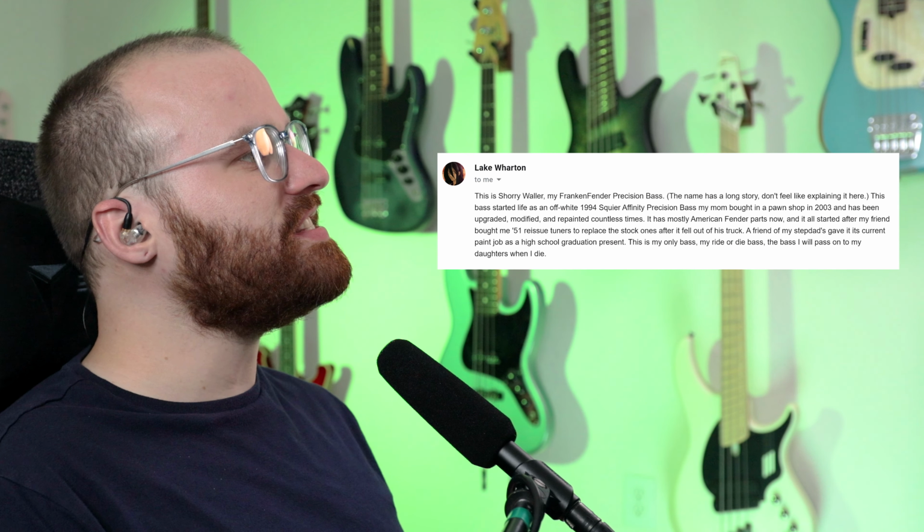But I will say, because of that all white, the matching headstock, that black binding too with the soap bar pickups, it looks pretty good in my opinion. Oh, and you're just having a blast with it. Come on, I can't be mad at that, man. That's so sick.